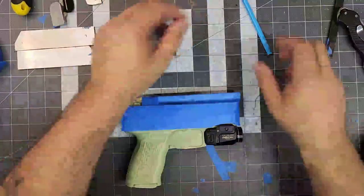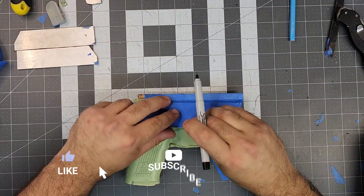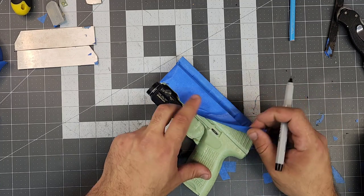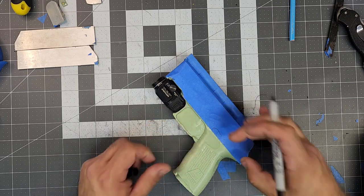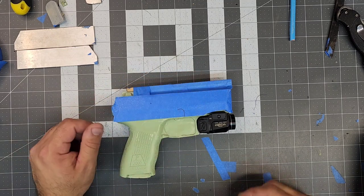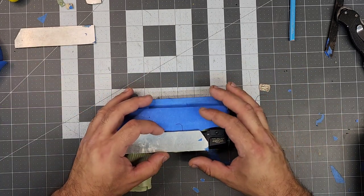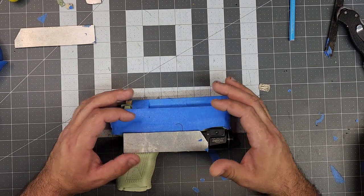It is already prepped for the most part. There's still a couple things we're going to have to prep. There's a slide release that goes from there all the way over, and then the same thing on this side — this is flat here and the button is right here, but we'll probably go all the way down just because we can. Here's our dime right there that's been cut, and we're going to have this go up — we know this is going to sit just below the light.